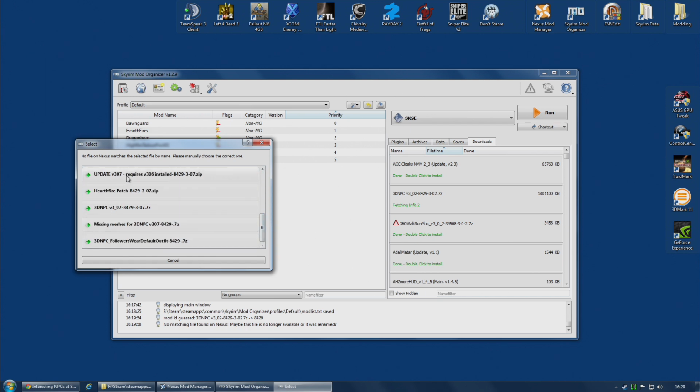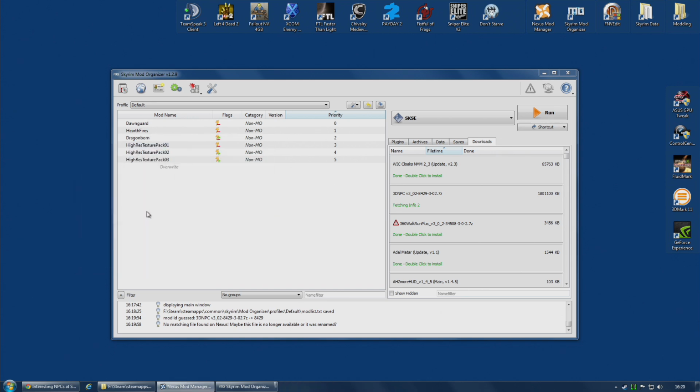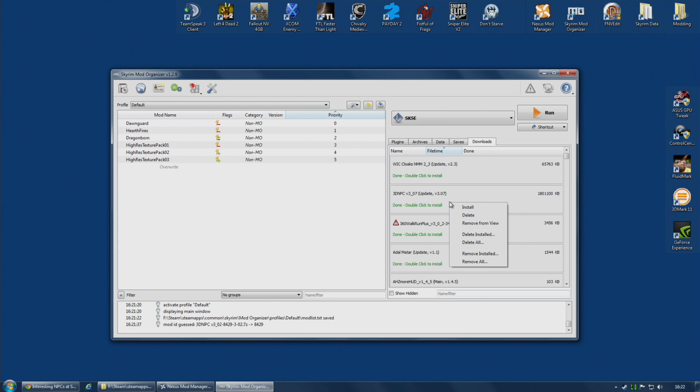I can select 307, for example. I can even select, sorry, that one there, or 306, but not 302. So I'll pick one of them, and this will set this to the correct mod, the correct ID, but unfortunately the incorrect version. This is obviously pretty unfortunate, however it is not that big a problem.